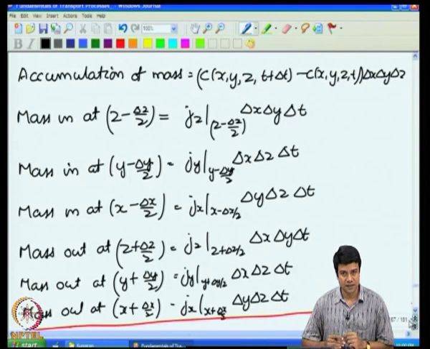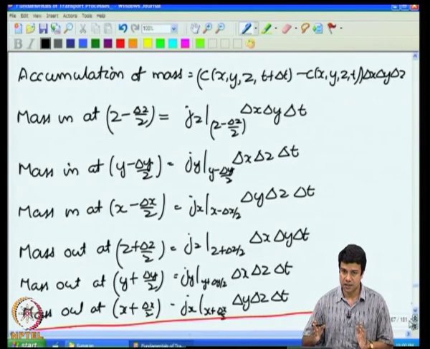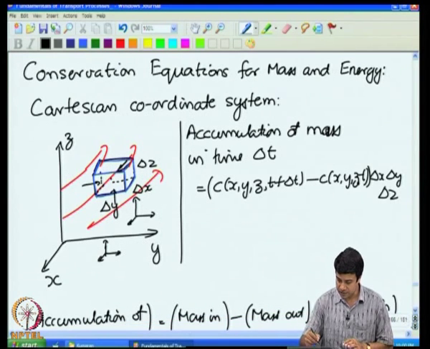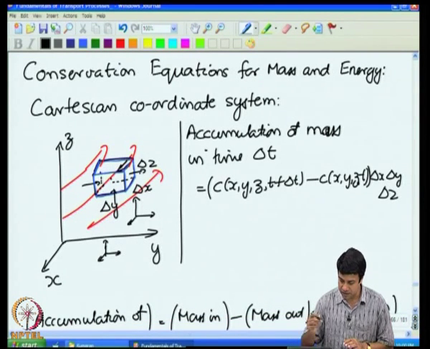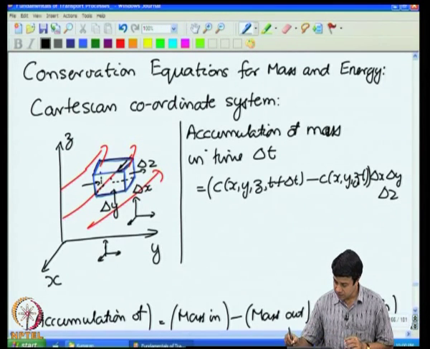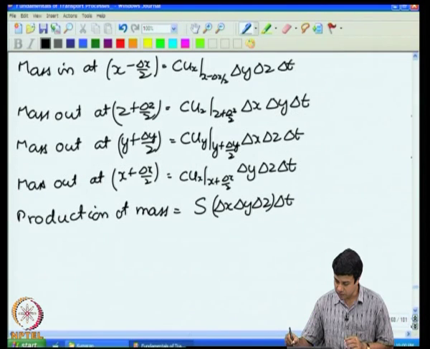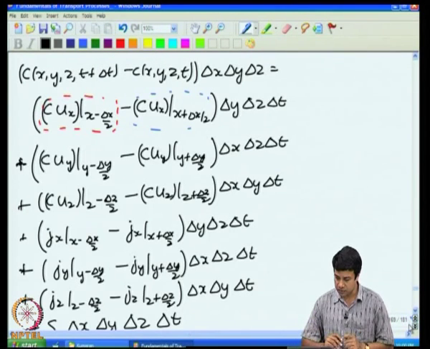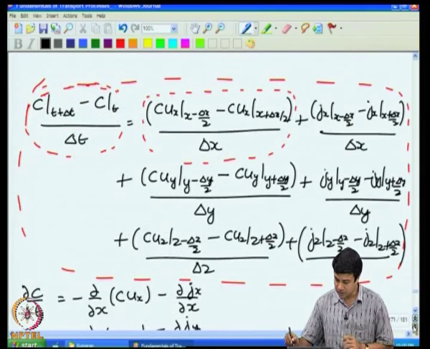At the surface at z, if there is a flux in the plus z direction, the mass increases. At the surface at z plus delta z, there is a flux in the plus z direction leaving that surface, so the mass decreases. So, we write down the balance for the mass in and the mass out, and from that we get the accumulation, and then we divide throughout by volume times time in order to get the differential equation.